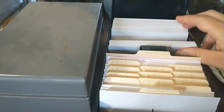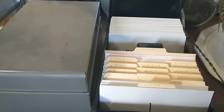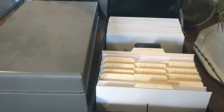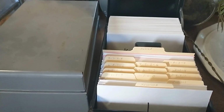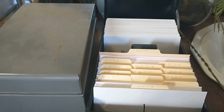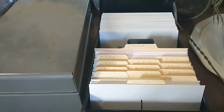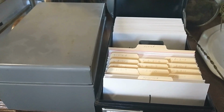And then once that's done, so now the current folder is smaller or maybe even empty, then I go back to my waiting cards and I pull out 10 to 15 new ones to study. However many you pull out is up to you, how easily you learn things, how difficult the subject is. With German, if I pull out 15 cards, there's a good chance that at least 5 of them I either already know because I've learned them, or they're cognates, so they're very easy to learn. So I'm finding that 15 cards works pretty well. I can generally get most of them out of current within a day. So yeah, that's how the Leitner box works when it's analog.